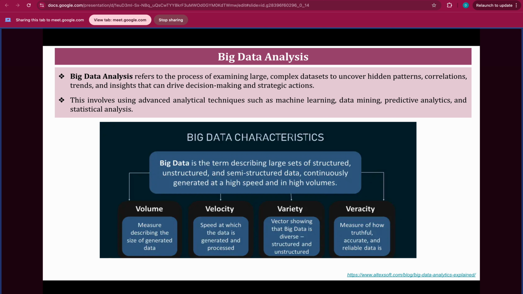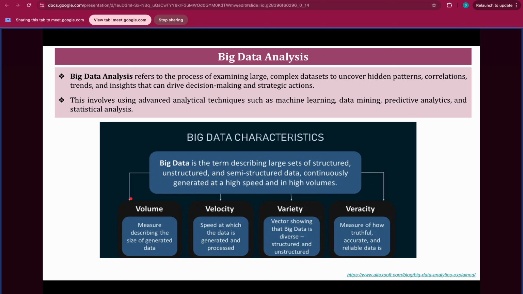Each and every click of yours is stored somewhere. Multiple videos are getting uploaded, multiple movies coming up, so that is adding to the data in high speed and high volume. So that is also contributing to big data.